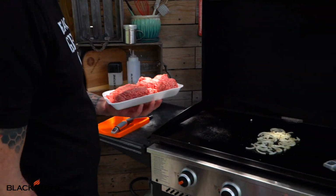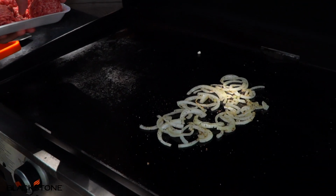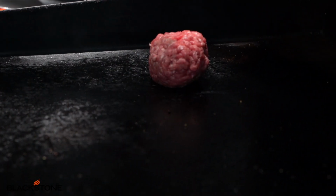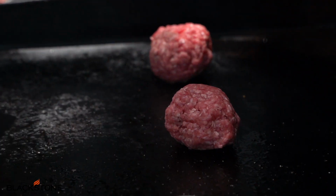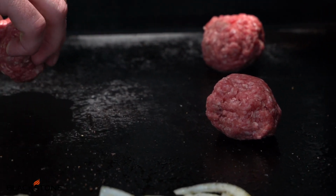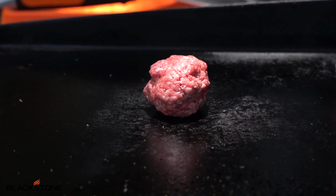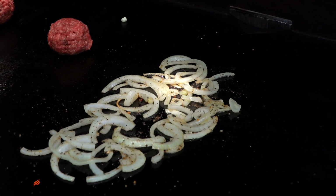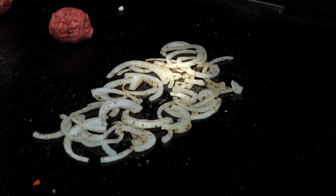Frito Bandito. So we are going to throw this guy down right there. Oh, beauty. We're going to throw that one there. What do you say we put that one right there? I like it. Okay, good. Your onions are looking good. They smell amazing. I know, they smell awesome.